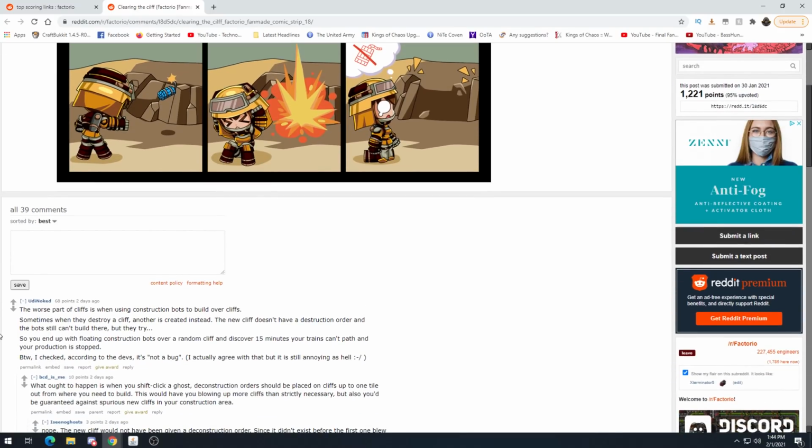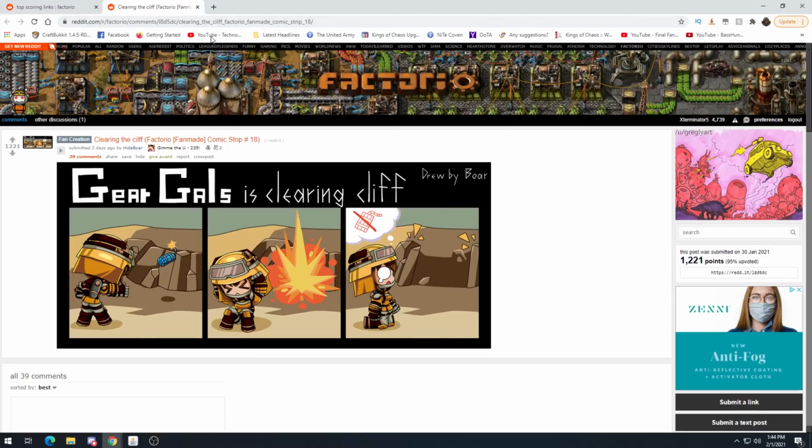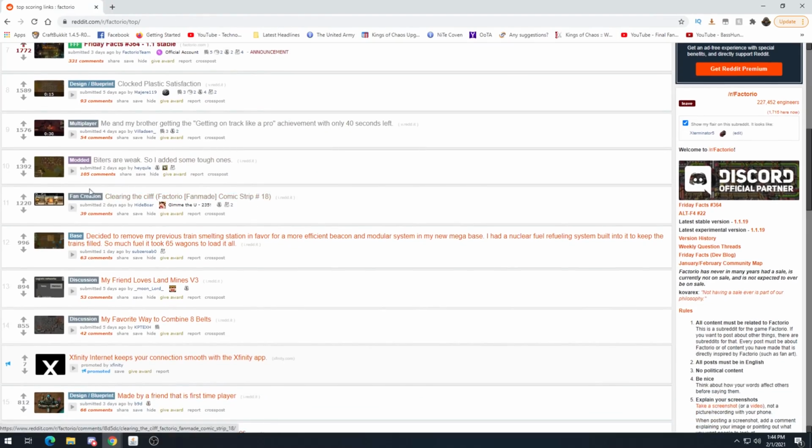Support of cliffs is when you're using construction bots to build over a cliff. Sometimes when they destroy a cliff, another cliff is created. The new cliff doesn't have a deconstruction order, and the bots still can't build there, but they try. So you end up with floating construction bots over a random cliff and discard 15 minutes. After 15 minutes, your trains can't path. Your production is stopped. According to the devs, it's not a bug. Yeah, it's still annoying though. I love this. Hydebore doing some great art as always.